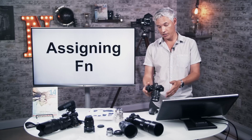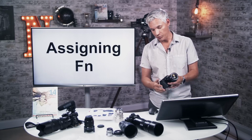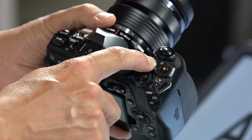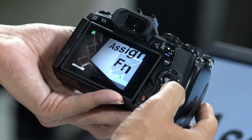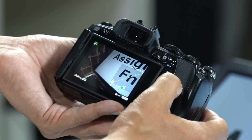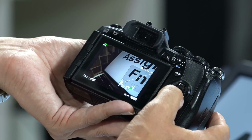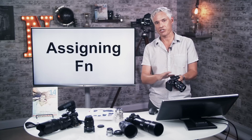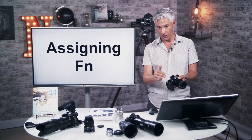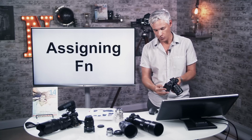There are a lot of buttons on this camera, and I love being able to make this function button do something unique, because by default, this function button allows you to change the levels, which I would never do in camera. I would always do that in post, so I would never change that setting. But I would like that button to be useful to me, like maybe let it change the ISO quicker.